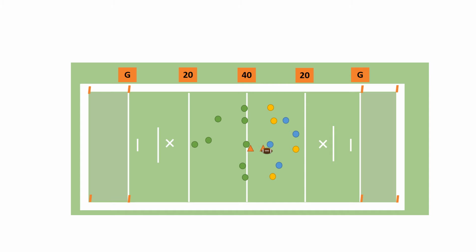Let's look at that visually. The blue dots on the screen are male players. The yellow dots on the screen are female players. The snap is when the ball is transferred from the center to the quarterback, and we're going to see the receivers run their routes. The quarterback throws the ball to a male receiver, and that male receiver runs the ball in for a touchdown. Because we have a female quarterback and a male receiver, we do get 9 points for this play.